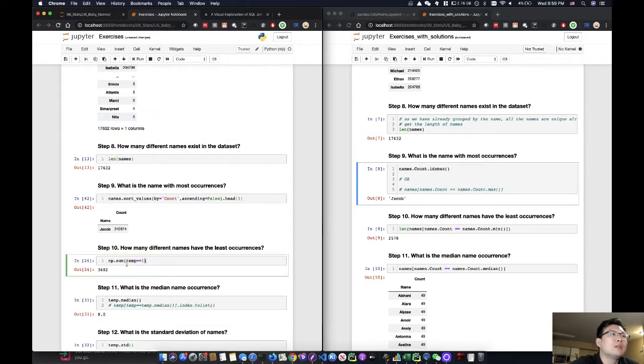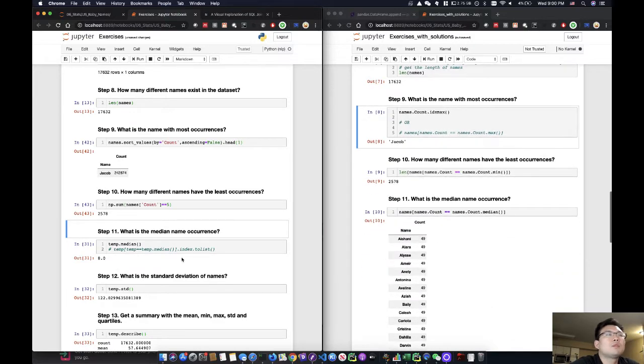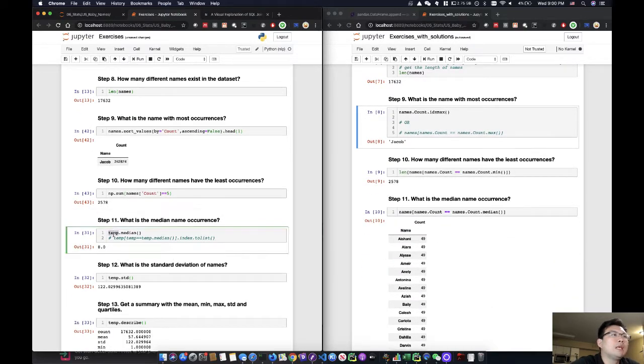So what we can do is names where count equals 5. Yeah, so 5. And what's the median?